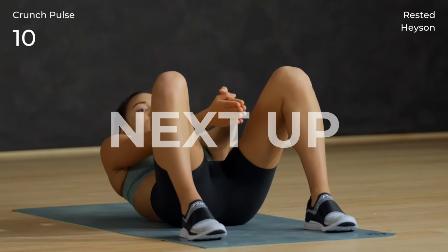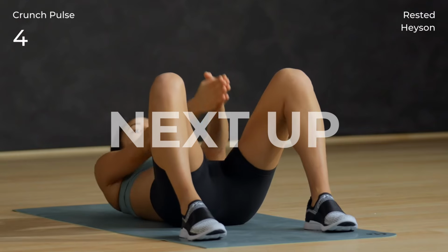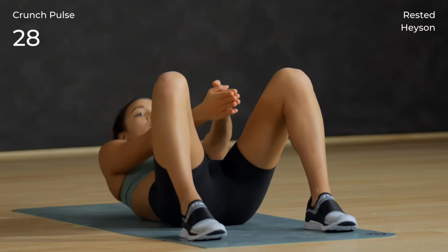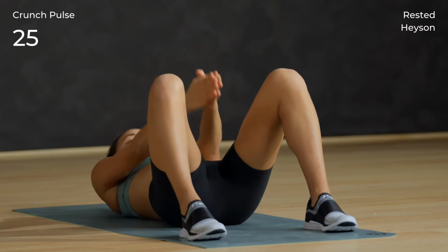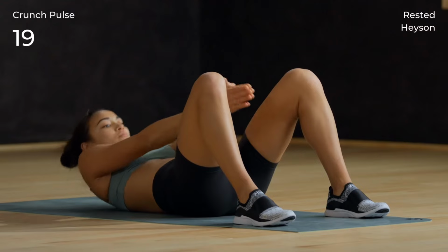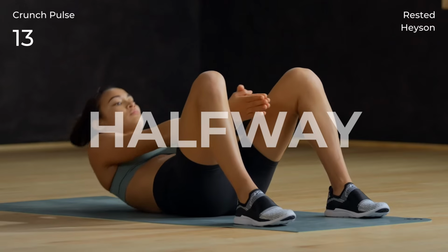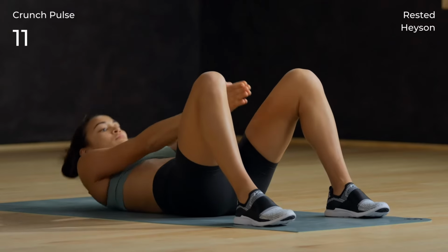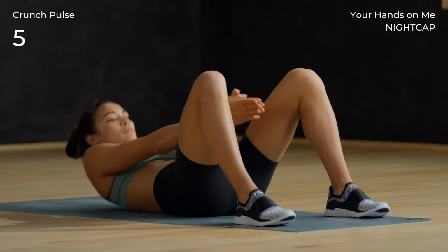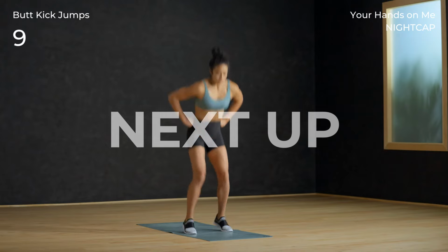3, 2, 1, done. Coming up next, crunch pulse. 3, 2, 1, begin. Option to rest the arms behind the ears. Halfway done. Crunch the upper abs to get the shoulder blades higher. Three, two, one, stop. Next up, butt kick jump.